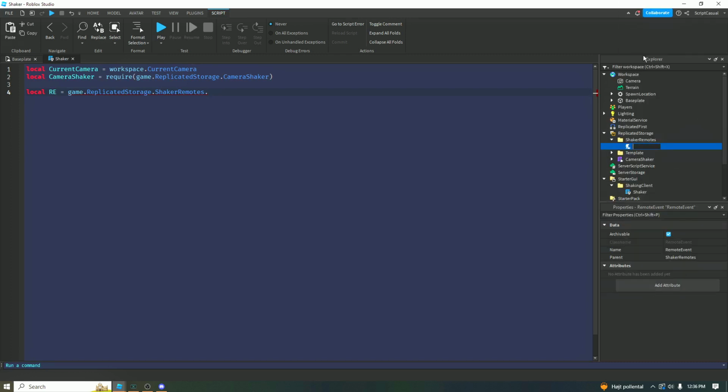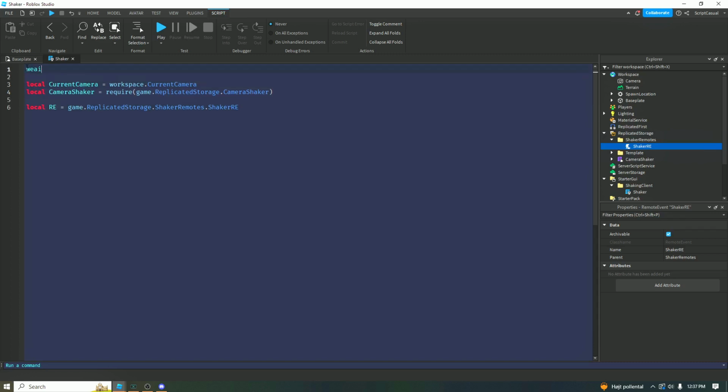I'm going to call this remote event ShakerRE. Then at the top we're going to add a wait(2). This is just to let everything load in, so we're going to wait 2 seconds and then run this.